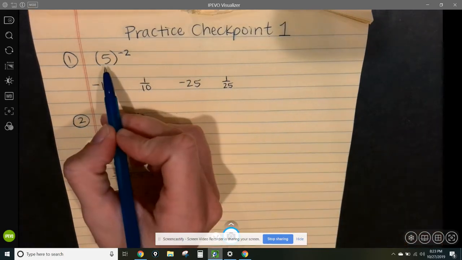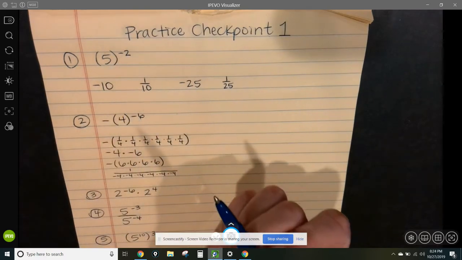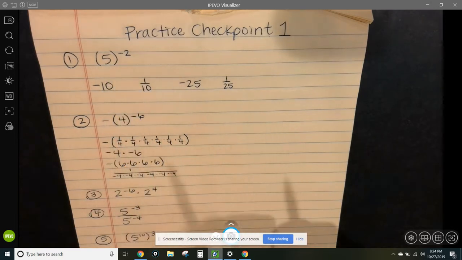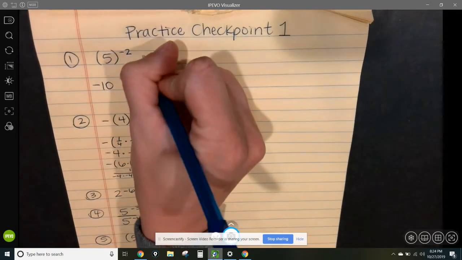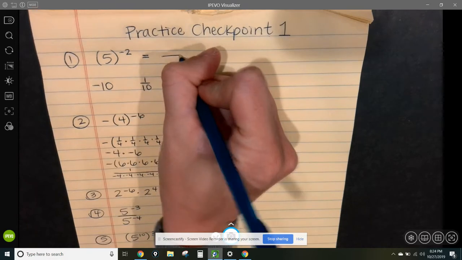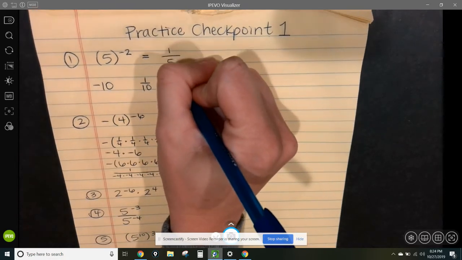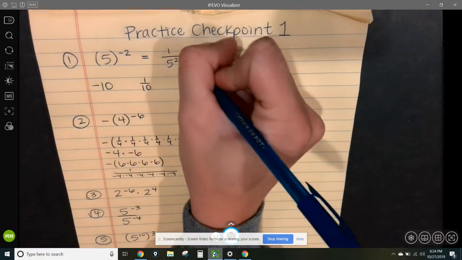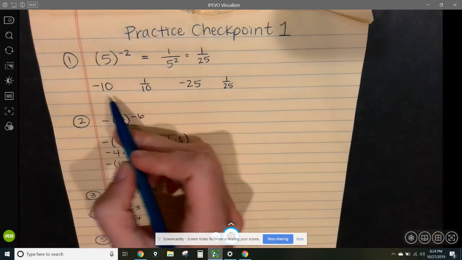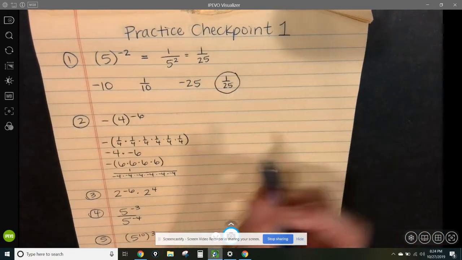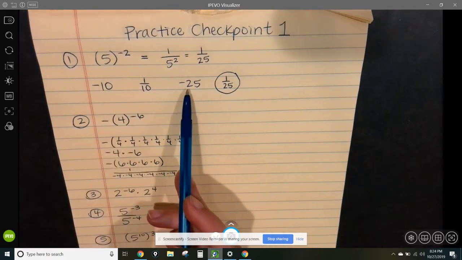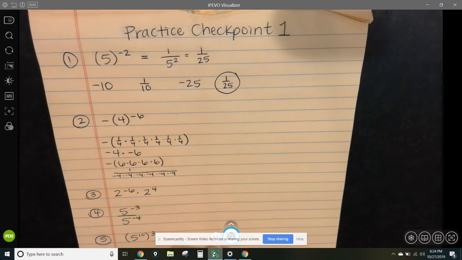So number 1, they give you 5 to the negative 2 power. This one was multiple choice, so you had to choose which of these 4 answers is the same as 5 to the negative 2. If you remember what we do with negative exponents, that means this 5 to the negative 2 should be in the denominator of the fraction, like 1 over 5 to the second power. And if we simplify that a little bit further, that's the same as 1 over 25. So that looks like this choice right here. They try to give you some other common mistakes, like multiplying these two. So don't fall for those mistakes.